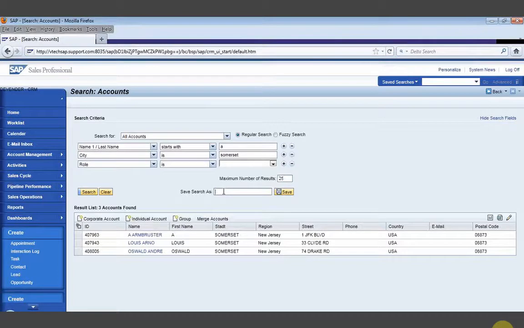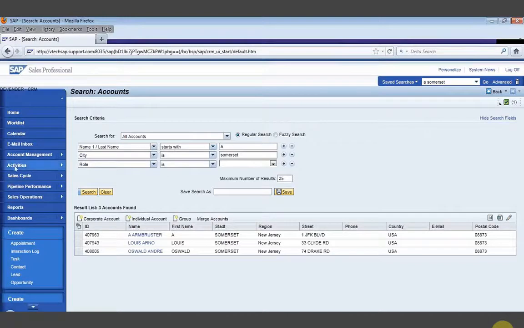This is one of the facilities provided to the end user, that yes, I would like to save this search because mostly I would be searching with the name A and Somerset every day. So I'm saving this search. See what happened when I saved it, it is visible at the saved searches.